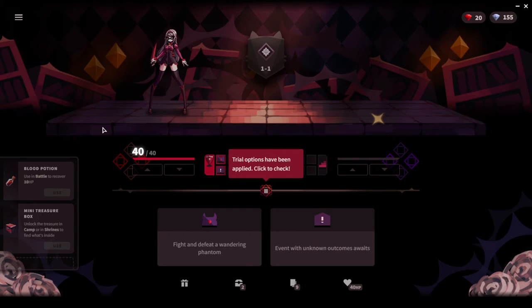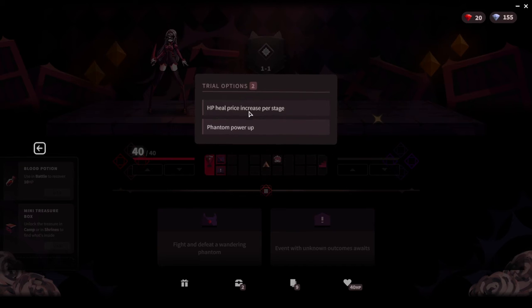Stage 1. Watching through. Trial options have been applied. Click to check. I forgot about that. Where were the trial options? HP heal price increase per stage. I haven't been using it, but I might start to. And what else am I going to use the rubies on? Not buying any cards from Ariel, right?